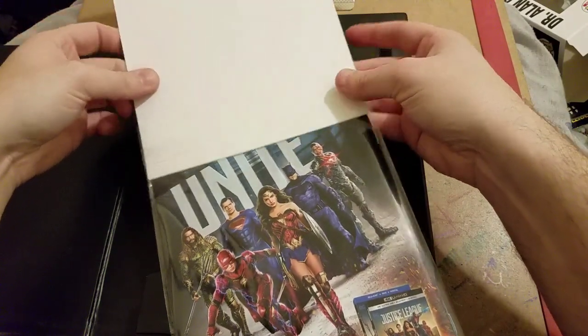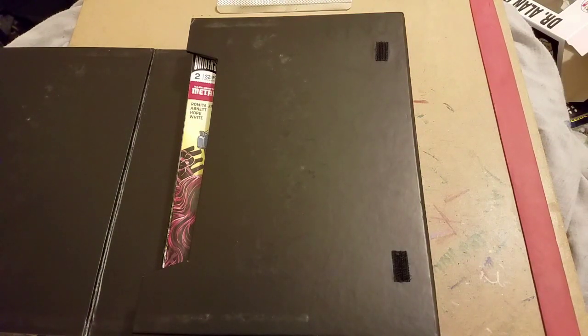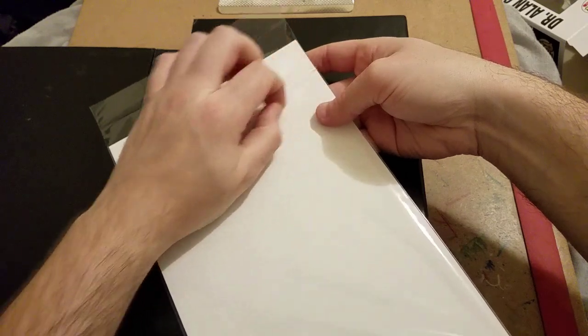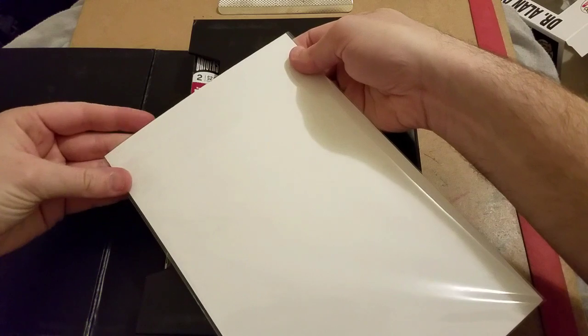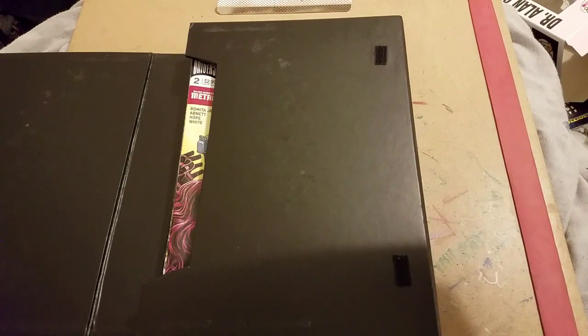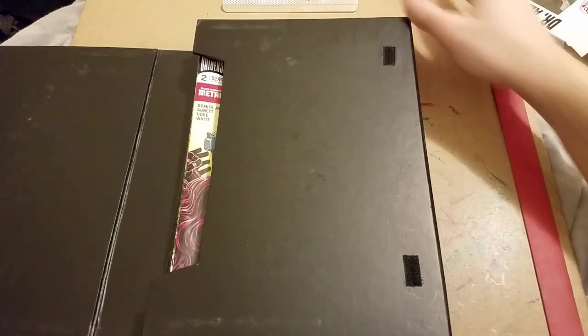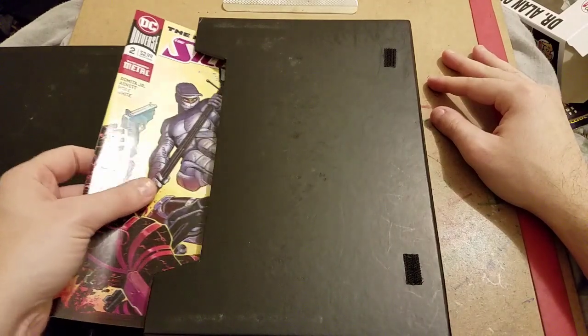Recently I've been on a kick to try and find some older books, not necessarily valuable ones, but just earlier, like around the 90s or so, just because I do have good memories associated with that. I'm trying to remember the name of the arc, but it was like Superman was time traveling. And that's definitely a storyline that I want to reacquire. My brother was the one who was collecting that run. It was in the early 90s, and that was by Jurgens and Jerry Ordway at the time.